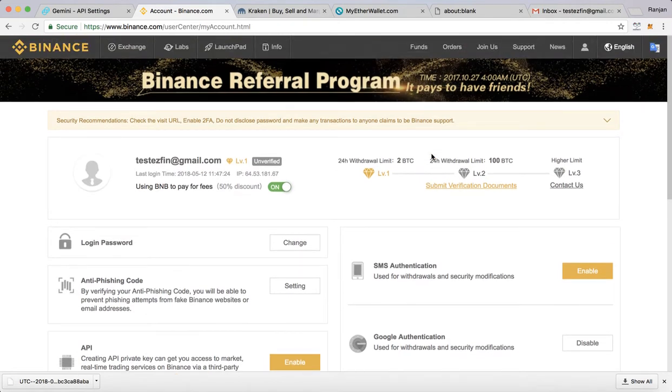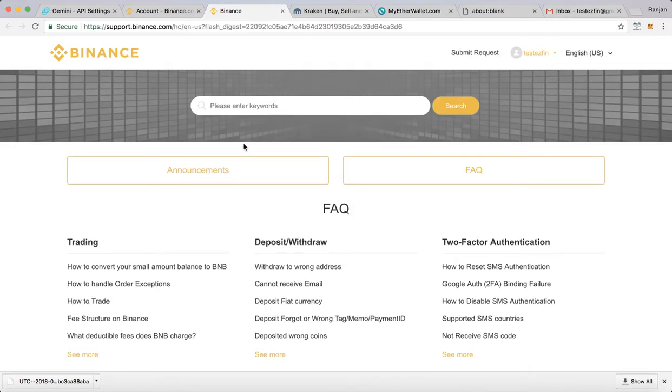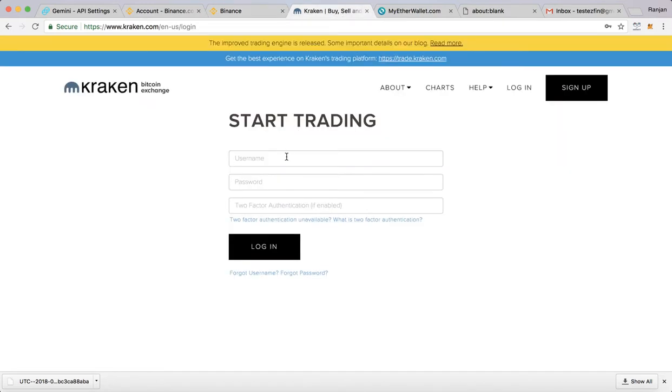You have to write to support at binance.com, or put in a request from here. And the best way is to make sure you're fully covered with your two-factor authentication, backing up your master keys, and I will show a similar set of backing up for Kraken Exchange account.